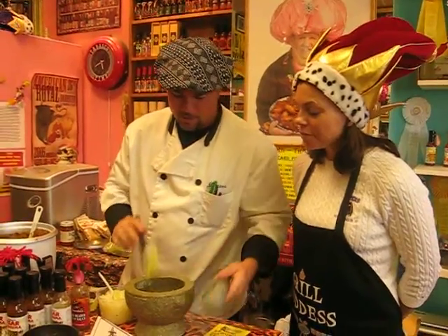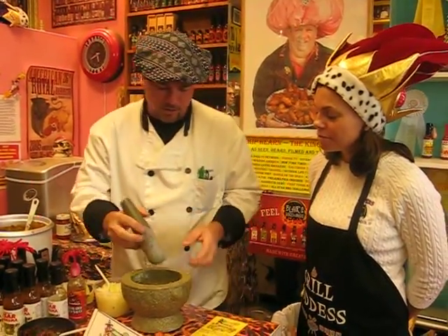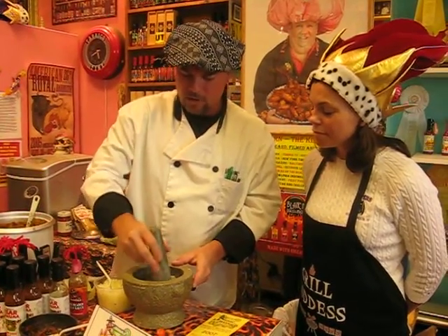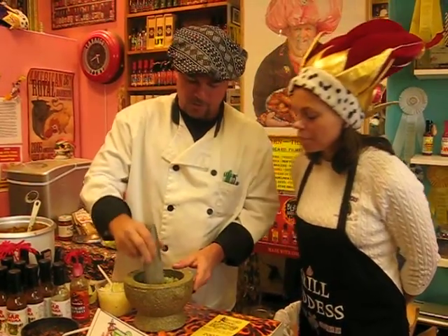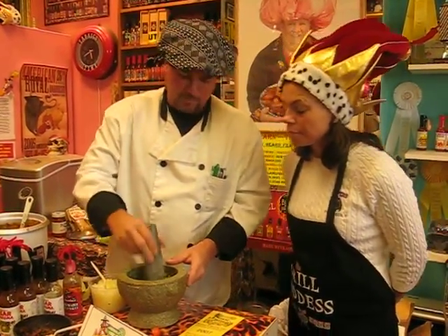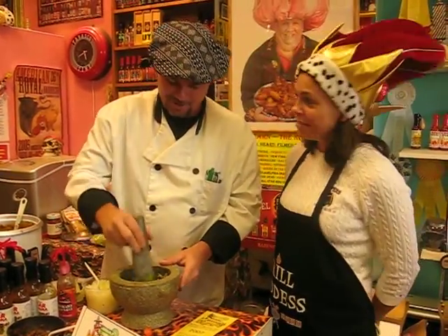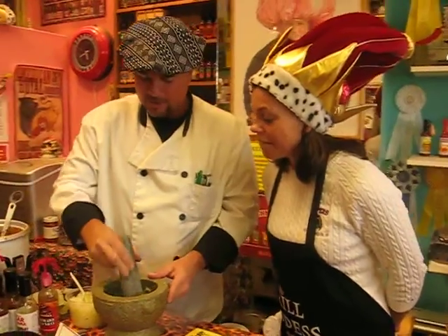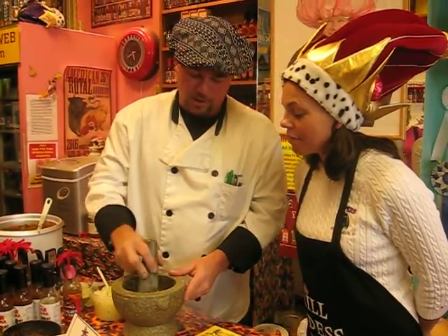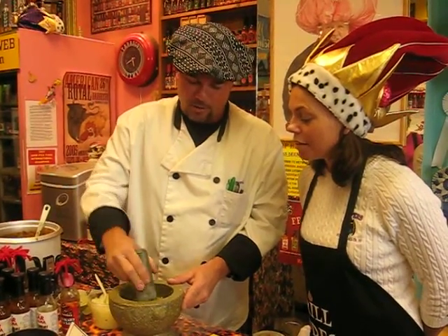We're going to mix this up with our mortar and pestle, which is also good if you're doing any roasted spices, any kind of garlic dishes, guacamole, salsa — you can mash it right up here. Boy, that smells good. If you love guacamole, you will absolutely love fresh guacamole — it's so much better than what you buy in the grocery store. You have to go to Peppers or to Mateo Salsa Loco in Bethany Beach, Delaware to get the best guacamole anywhere.